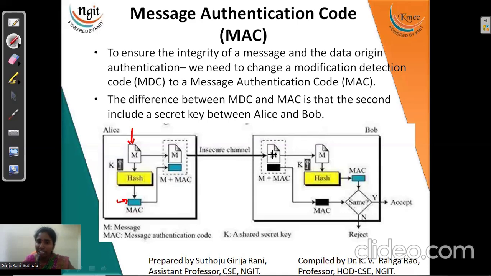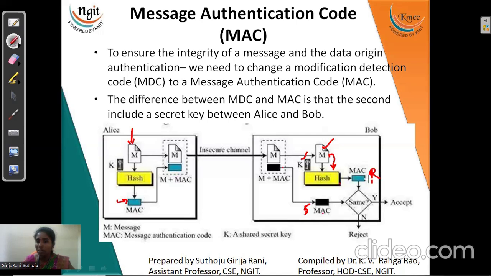Now the receiver received this data along with the message digest. Just separate these two and take the message. Now, as we are discussing the symmetric key type, same key, right? Take this message and the same key and apply them again to the hash function. After applying the hash function, you will be generated with the MAC, right? Now, this is the receiver generated one. This is the sender generated one.